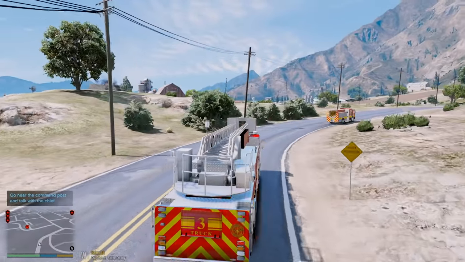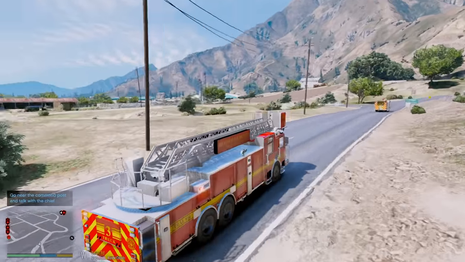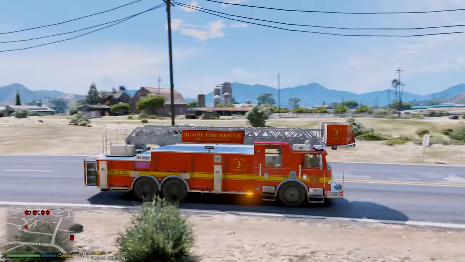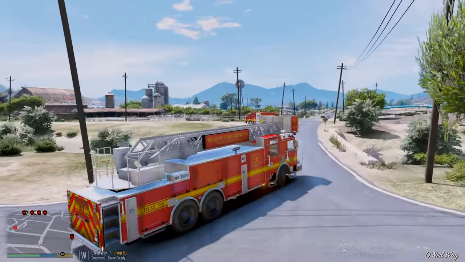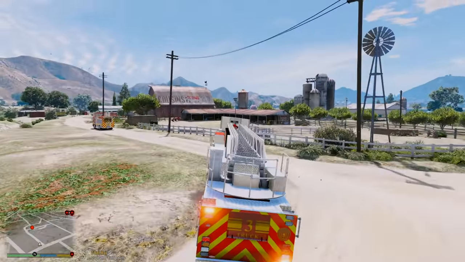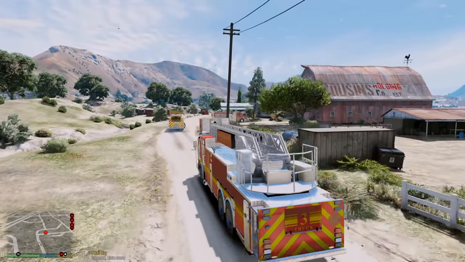Alright, so it looks like we're gonna update, go to the command post, and talk with the chief. As soon as we get on scene, whoa, there it is, guys. I could see it from here. Also, looks like there are other units on scene already, which is cool. So that is another new thing with some of these larger fires. You're gonna already have the units on scene.